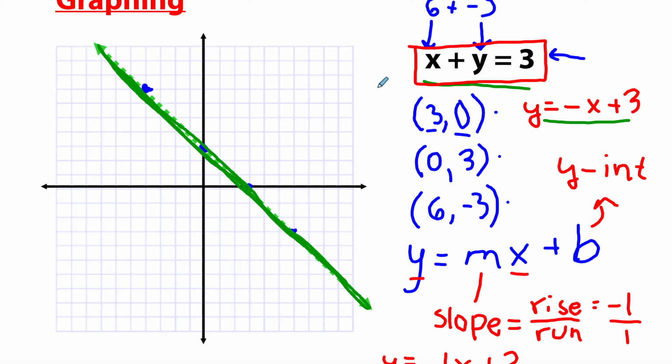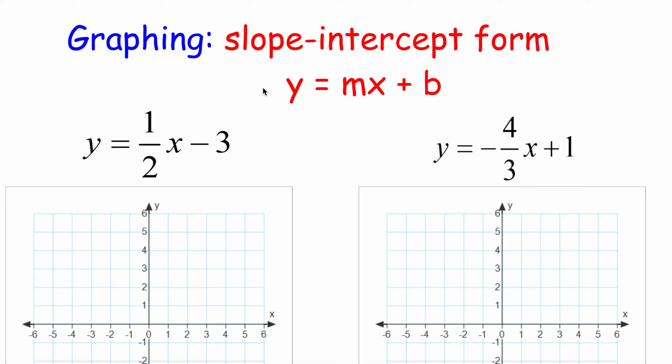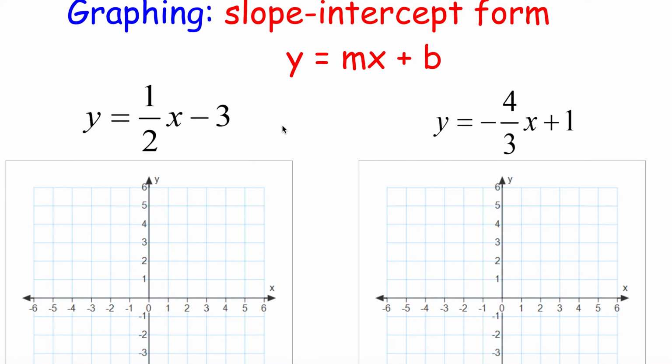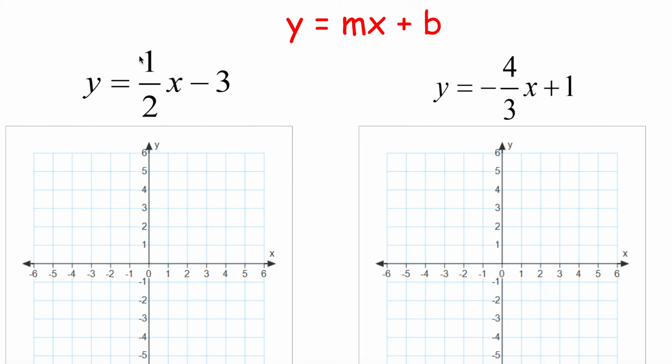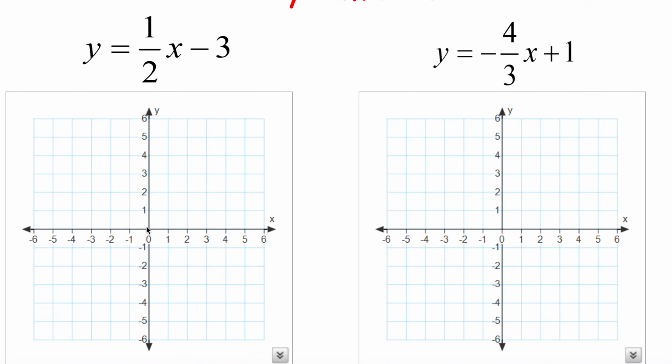So this is supposed to be just a quick refresher. What we're going to do now is some examples. If we were to graph each of these lines, we're going to do that together. So here, our slope is 1 over 2, and our y-intercept is negative 3. So I'm going to start with my y-intercept. I'm going to find y equals negative 3, which is right here, and that's where this line is going to cross the y-axis.